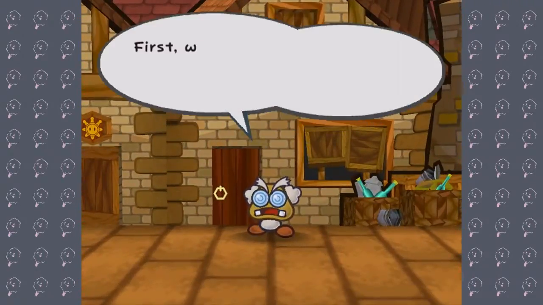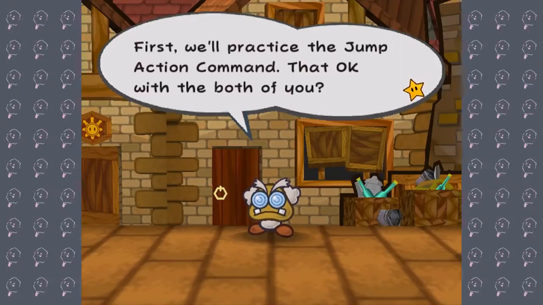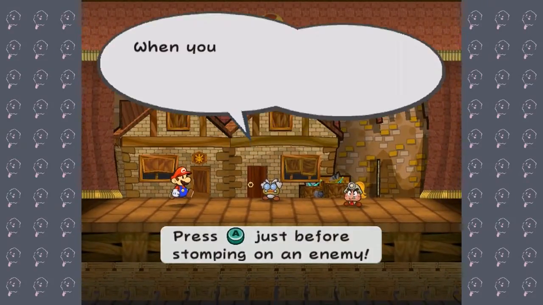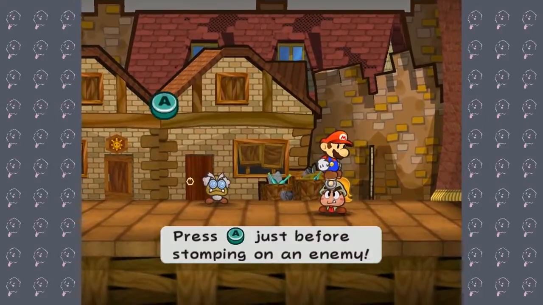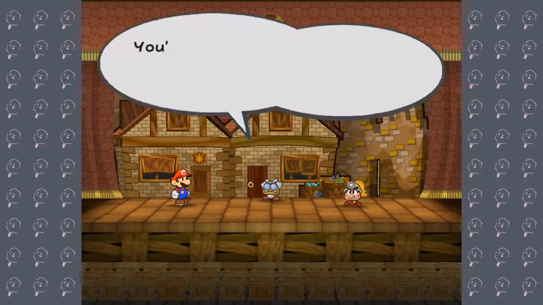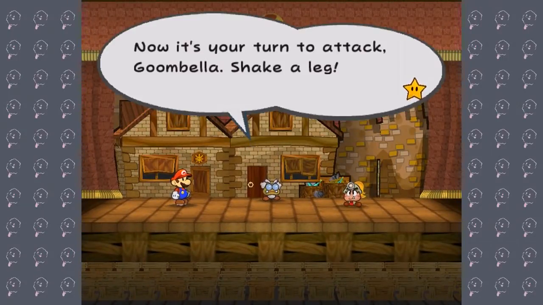Okay, to be fair, I think I did explain these in the Lord Crump battle, but there are a few things I didn't go over. Essentially, as previously said, just press A right before hitting the enemy. This game is surprisingly forgiving about action commands.